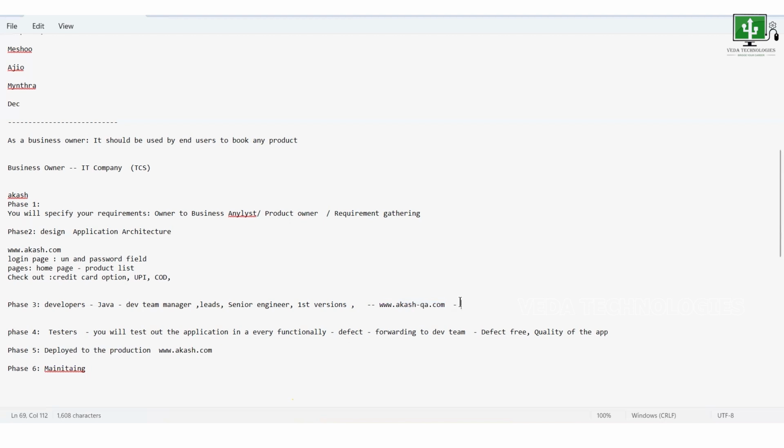Till now, any doubts here? This is how an application is developed in real time. There are different kinds of testers. In tomorrow's session, we will note down how testers test the application from which perspective, the different testing types, and the different life cycles. How do you get the requirements? How do you test the application? When do you close the test?